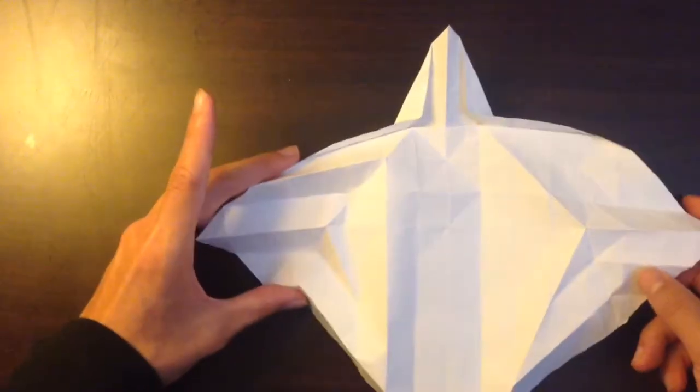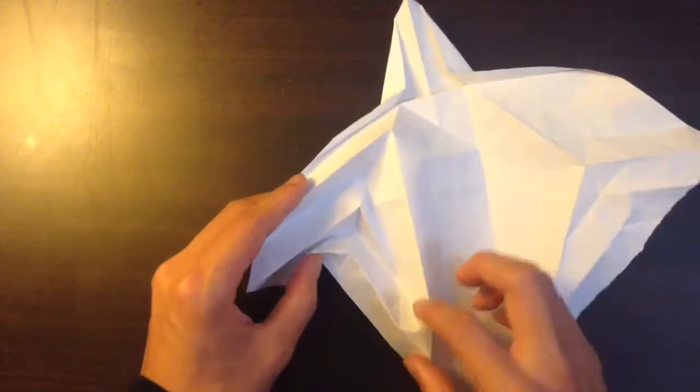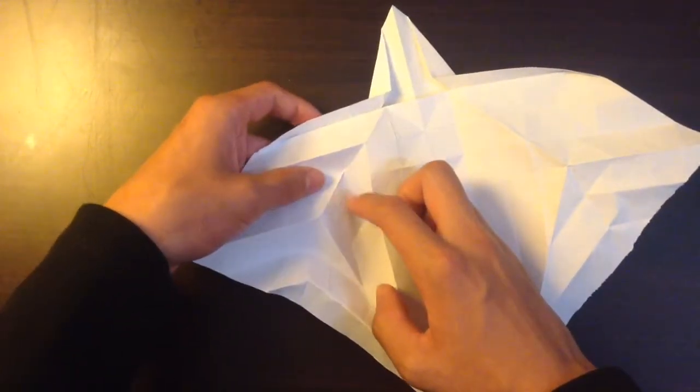And if you think you have everything, feel free just to pinch here and start collapsing everything. Pretty much. You can use your other hand just to solve these irregularities that do appear.